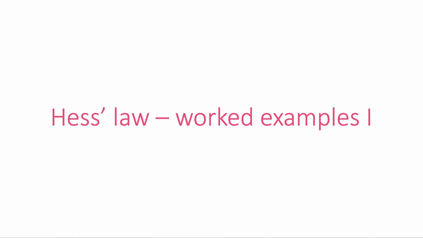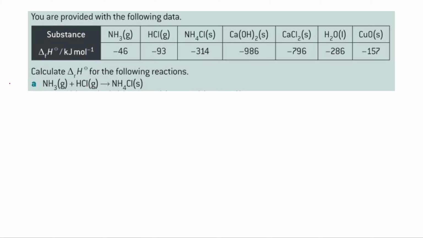So this first question over here, we've been given some data and we've been asked to work out the enthalpy change in reaction for this reaction here between ammonia and hydrochloric acid to form ammonium chloride. So what I'm going to do is rewrite that equation over here, slightly bigger, but I'm also just going to not put in the state symbols because they're not really necessary at this point. The main thing is that this equation must be balanced.